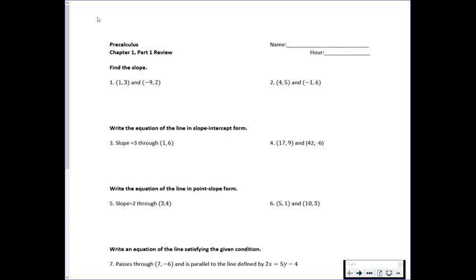So first one, find the slope. This is review from 1.3a, that last part of that section, and we're finding the slope. Slope, remember the equation, m equals y2 minus y1 over x2 minus x1. You're going to want to memorize that for the test, which you probably have because you've seen it since Algebra 1.